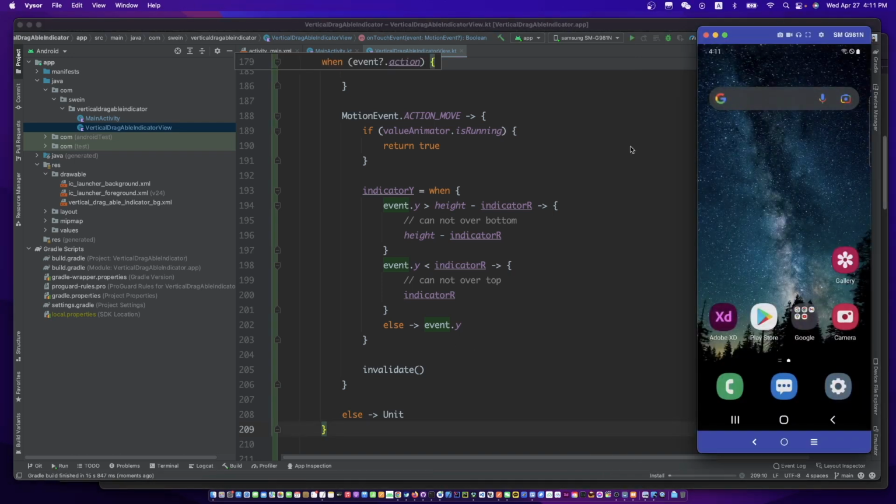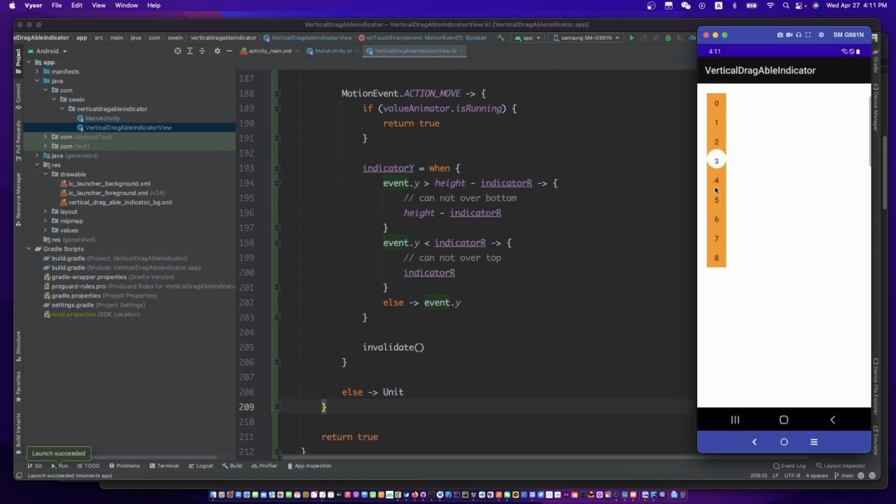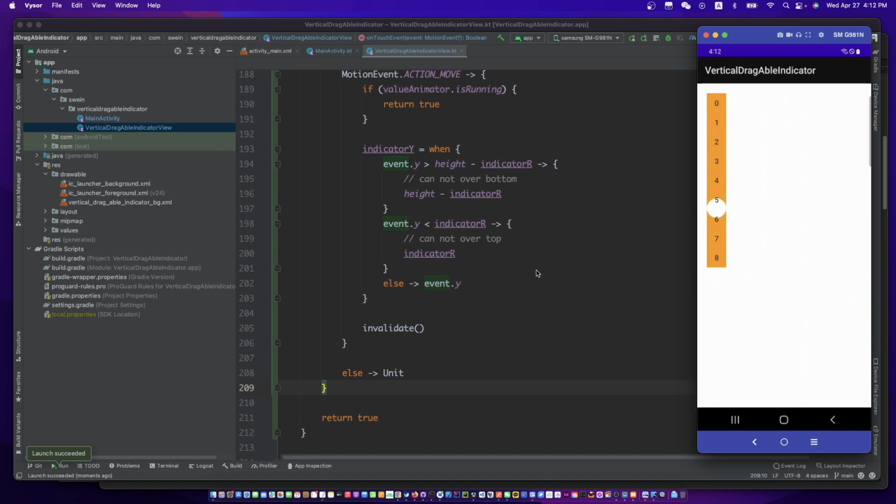Let's test. As you can see, the indicator may stop at the position between two items. That's not what we want, so we need to correct the stop position of the indicator.